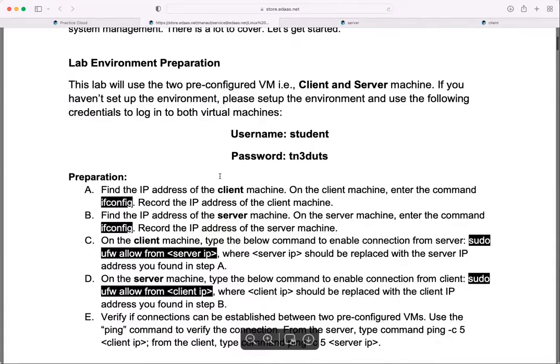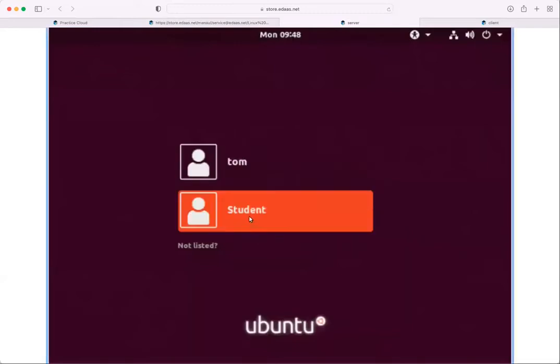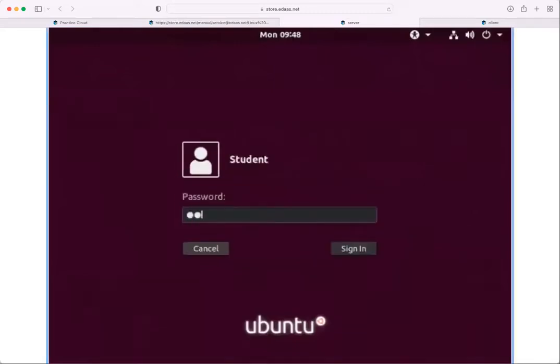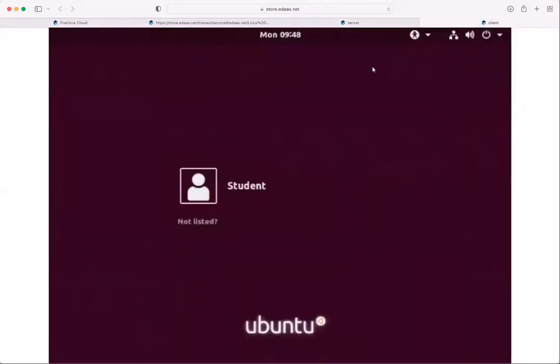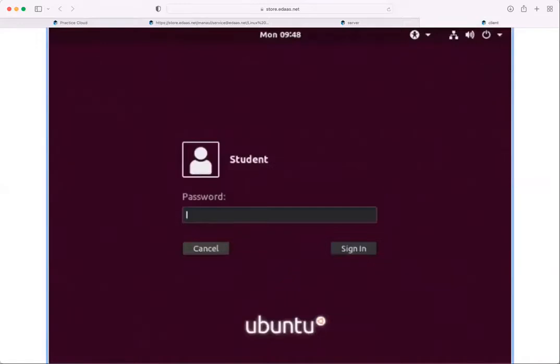According to this instruction, the password is the reversed word of student, replacing E with 3. So simply type 3DUTS, and we get into the server. Then with the client, we can log in with the same password.